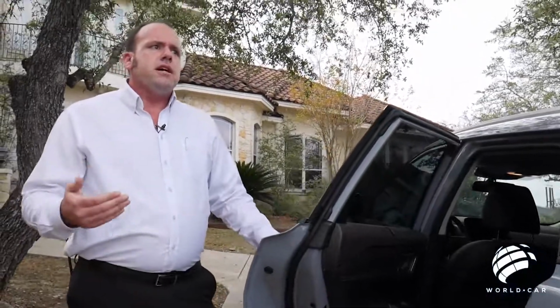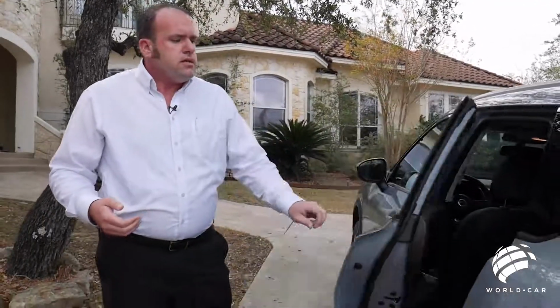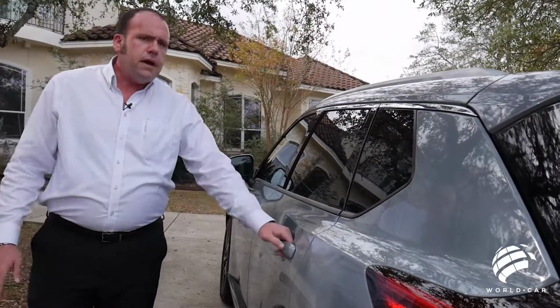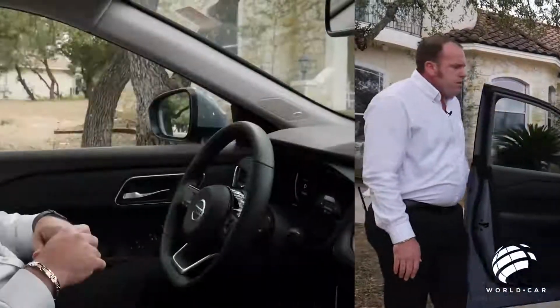The selective part is nice because if you're just getting to the driver's side or one of the back doors, nobody else can enter from the other side. Same way to lock it. Hear it beep twice, door locks, vehicle security system's going. Hit it twice in a row, and now all your doors are unlocked.